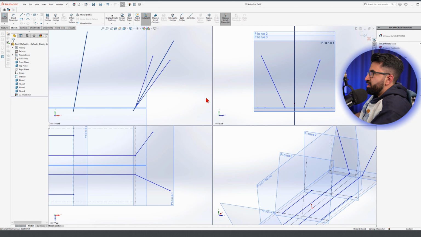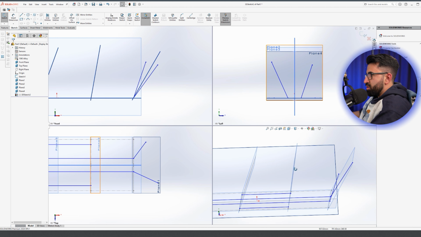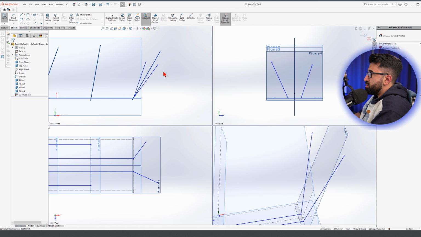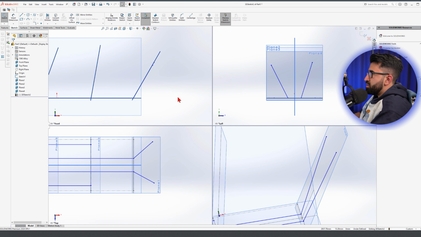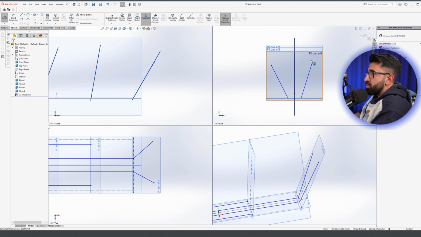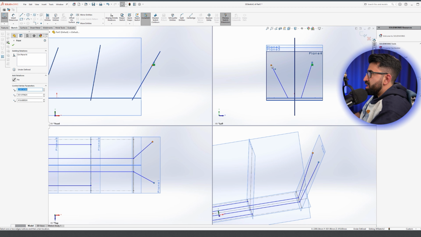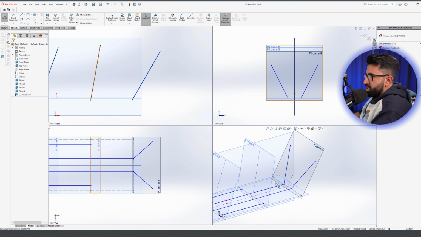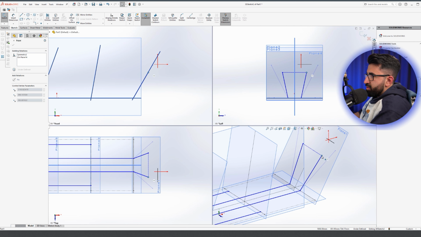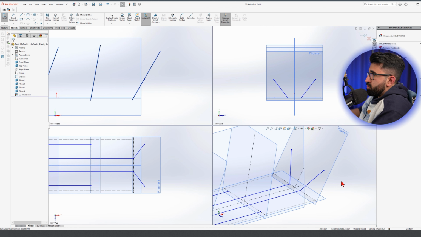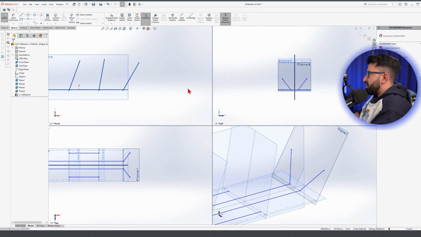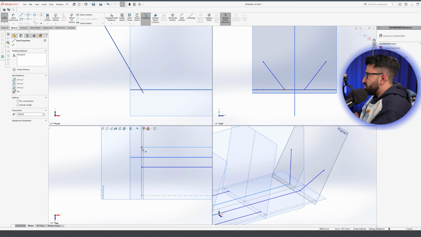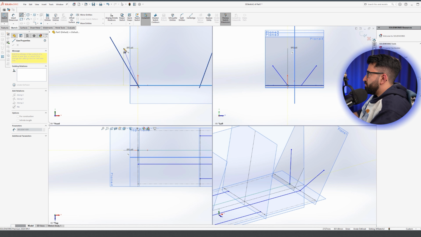Look at that. Now, this is the 3D result, but they are not sitting on the plane. So let's just do that first. Control, select, select, select, make on plane. Done. Now look at this. Again, they are not symmetric, so Control, select, select, select, symmetric. Now, this is my result. It's sitting on the plane one, and they are vertical to each other. They are going up, and I can just add the dimensions to it, making sure they will work. Before I come out of the split view, let's just do it quickly for the front bumpers too.